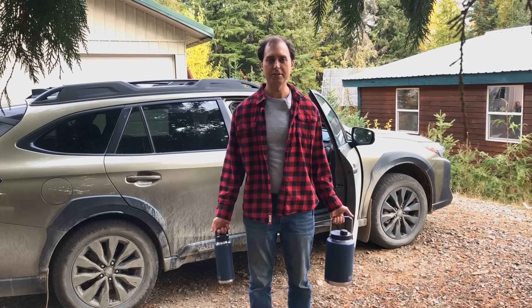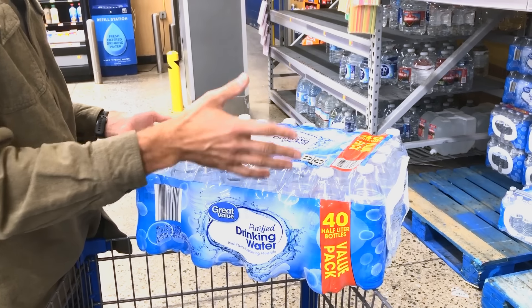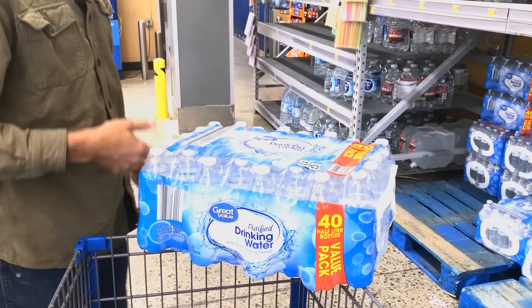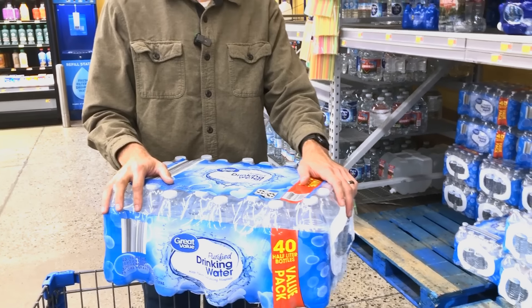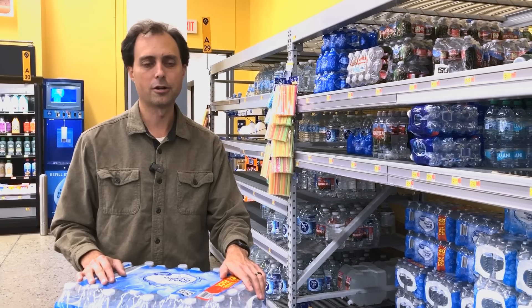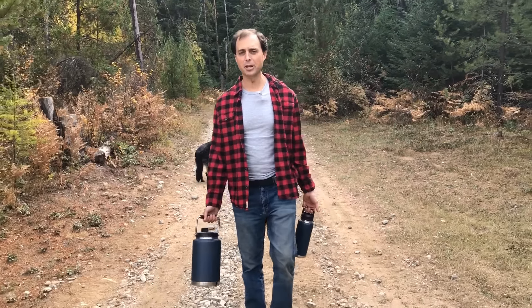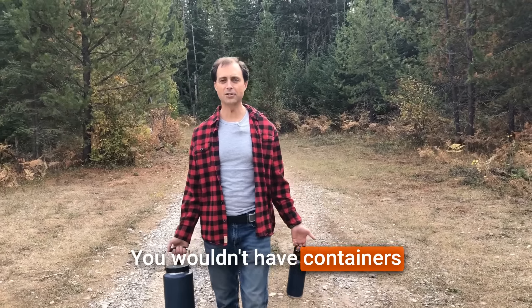What's it going to take to get 30 gallons of water? Here we are at Walmart — five gallons of water storage for a little over five bucks. Try and find a food-grade five-gallon water container and you're going to pay 15 to 25 dollars. So this is a really inexpensive way to do water storage. It'd take about six flats for our family of four to have a one-week supply, costing only about 32 dollars, with a relatively almost indefinite shelf life.